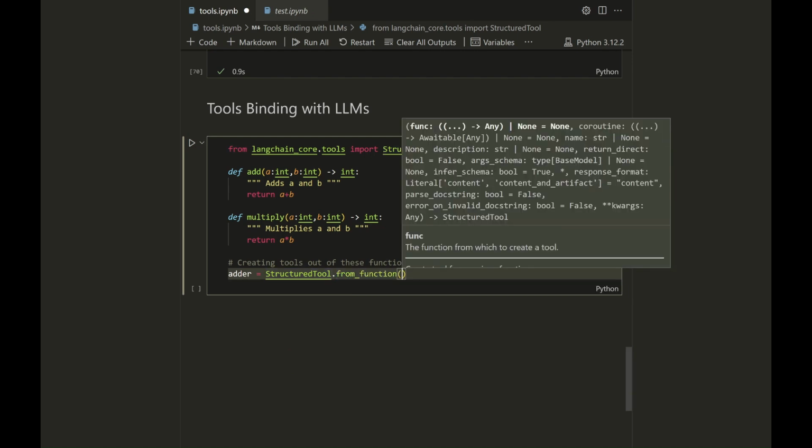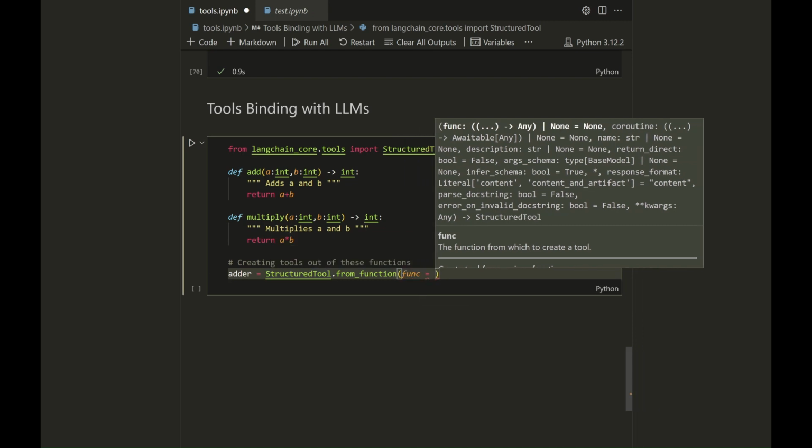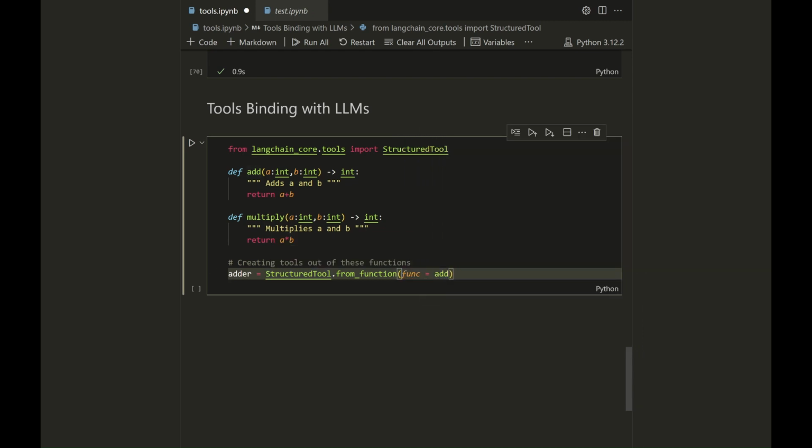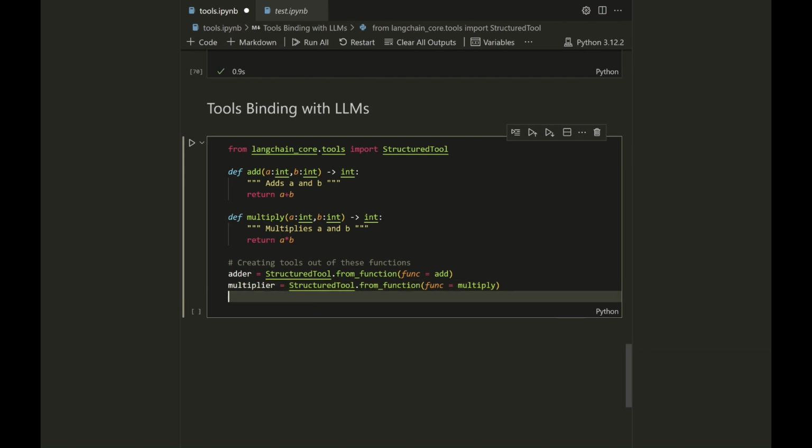You can have a look at the previous video in this series to get a know-how of this particular class. func equals add here. All right, now we will just copy this, go here, and replace add with multiply, and we will call this tool multiplier. Makes sense, right? Multiplying two numbers, the multiplier.